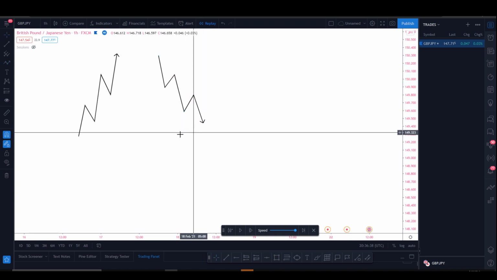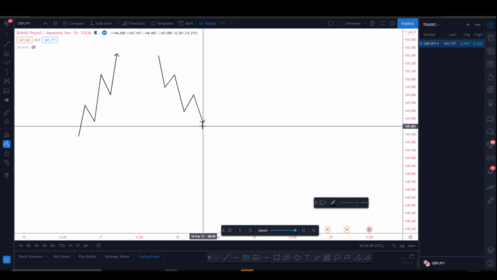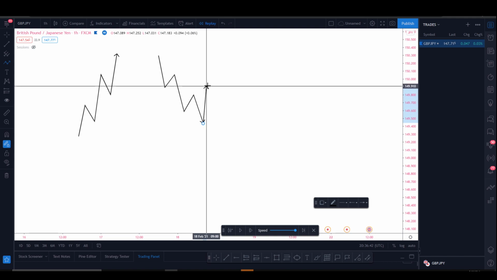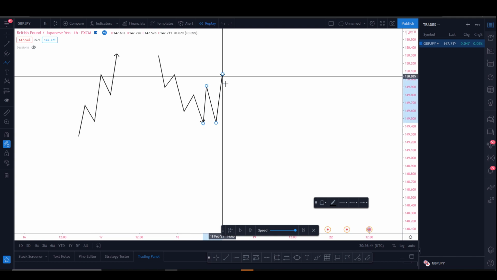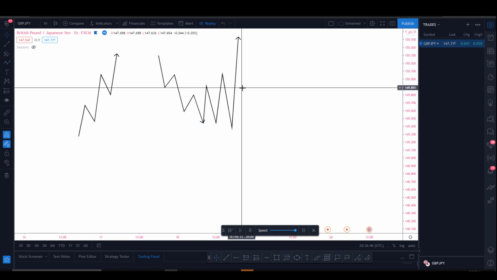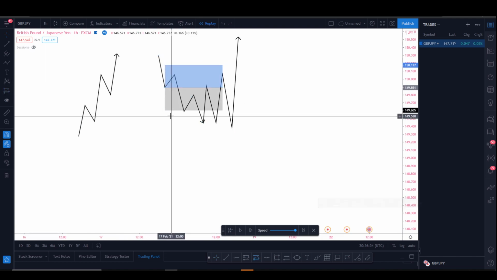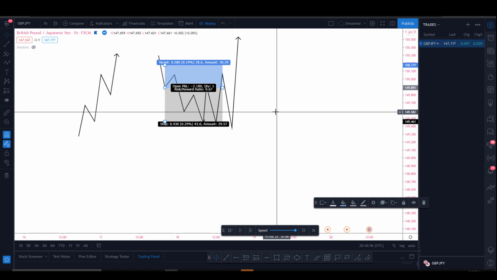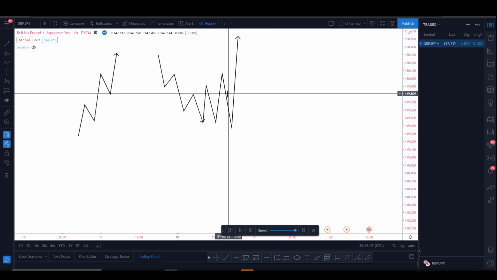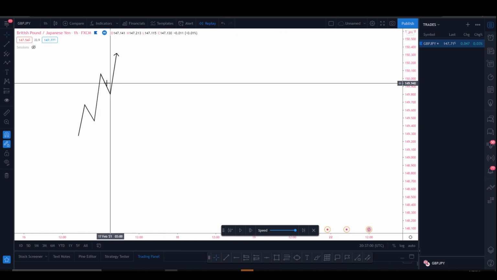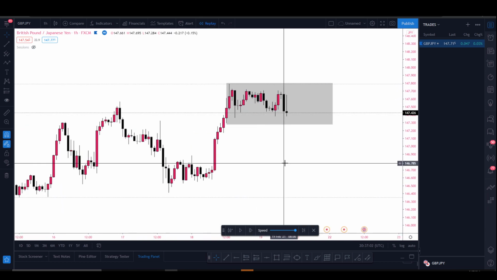What the smaller time frame is saying is, don't look for buys yet. Look for buys when I start forming bullish structure. When I form bullish structure, that's when you want to look for buys, because you always have to make sure that the smaller time frame correlates with the higher time frame. If you were to enter when the smaller time frame is bearish, you'd most likely get stopped out and then the market would go your way. So to avoid that, make sure that the smaller time frame matches up with the higher time frame.